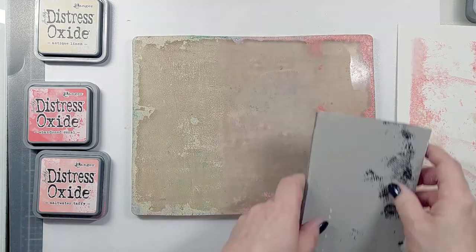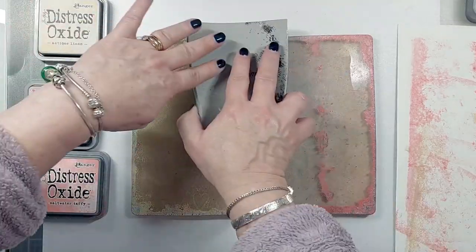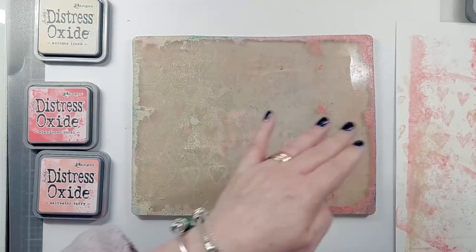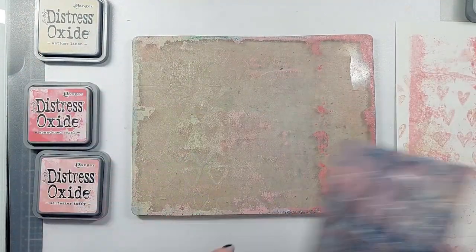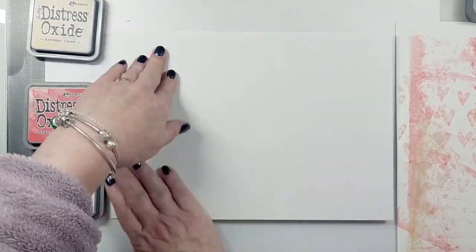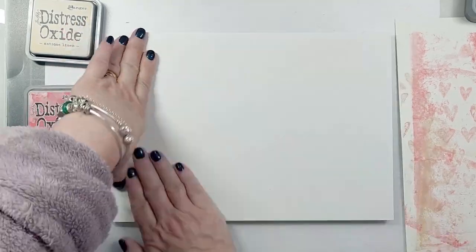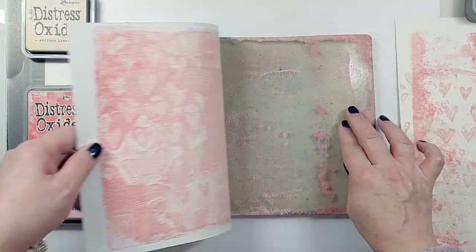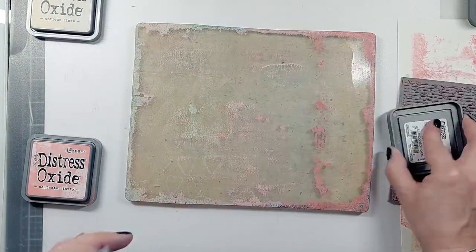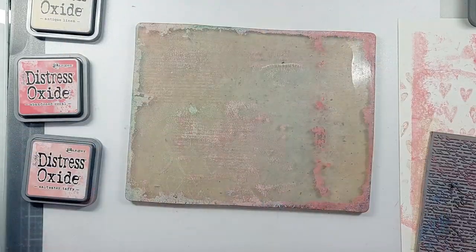Once I've got the background down, I'm going to be taking some of the stamps I designed for Personal Impressions to act as textures. These will subtly add layer upon layer, and you can do this with your Oxide inks. The first layer I've created is just using the colours and one of the stamp designs. Once that's finished, I'm going to take another one of the stamps and using the same colour, Abandoned Coral, I'm going to gradually build up the layers on the background so it looks subtle.